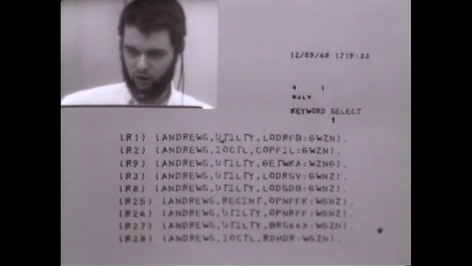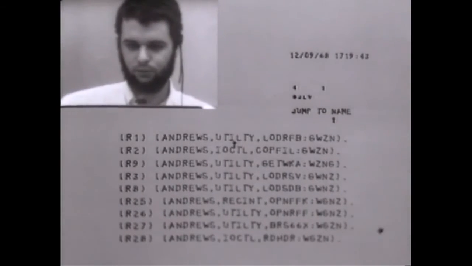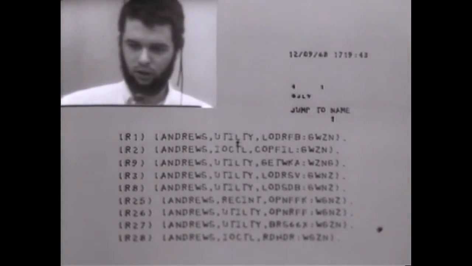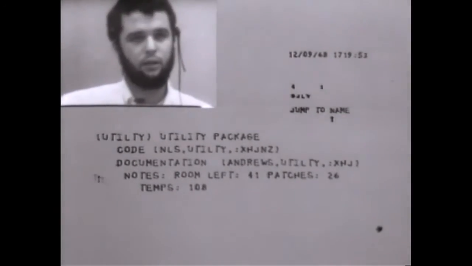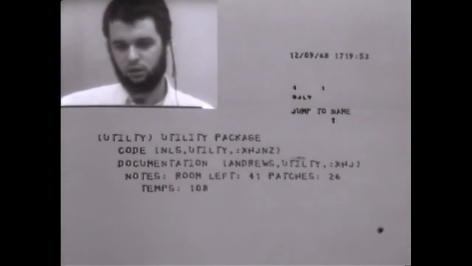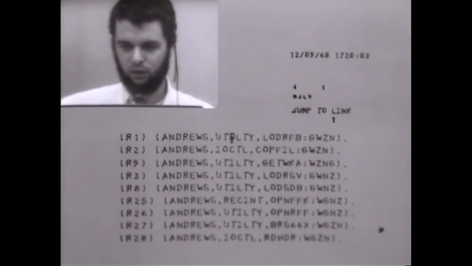This will go off and get the items out of the catalog and reorder them. And there we have the results. Now I can use these to jump to various places in the file. I'm still in the systems file. The item here is the name of the utility. So I can jump and get the information about that utility in the file. Go back to the previous view, and now if I want to go off and get the information, I just do a jump to link on this.